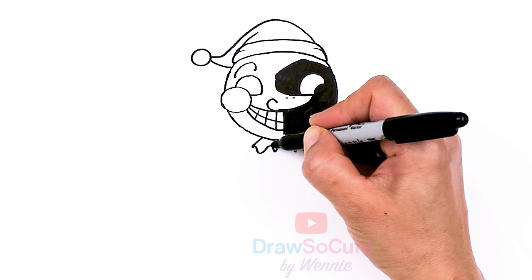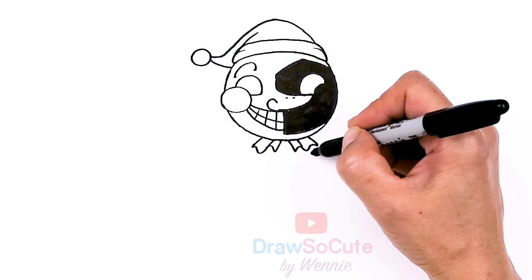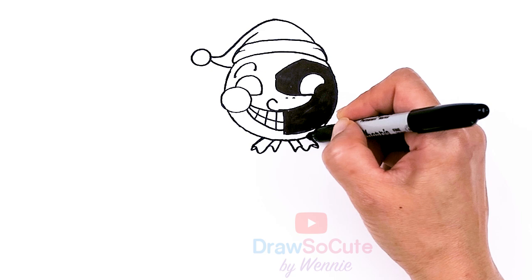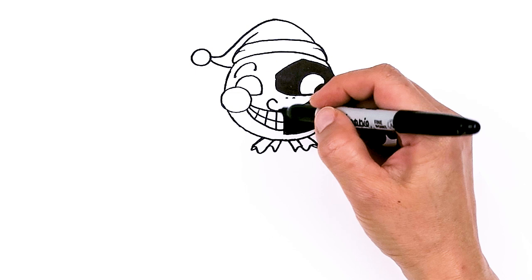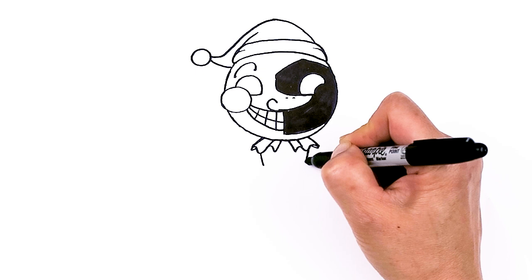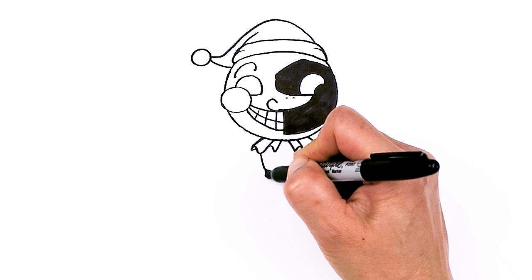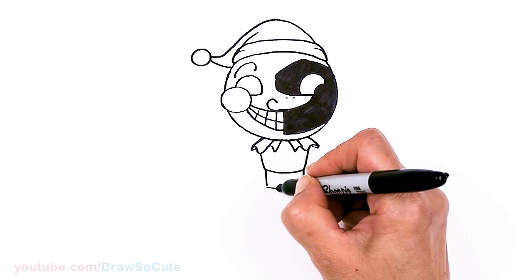And everywhere there's an up, just come in right here and add a curve. And then you can add a little detail right here to taper it in. But like I said, I'm just trying to make this part simpler. It's not about the ruffles, right? And then let's bring the body down. Small little body. All right, here and here, and then I'll taper in, curve in, and connect. And let's keep going down for this little waist, and connect.